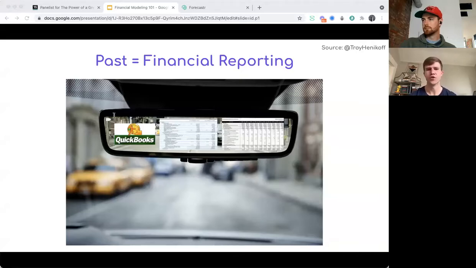I mean, if you're driving a car and all you're doing is looking in the rearview mirror as you're driving, you'd be a hazard to yourself and everybody on the road. You'd never do something like that. So to properly run your business, you need to see that full picture. You need to make sure that you have that clear windshield so that you can see the things that are coming up ahead of you.